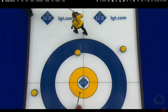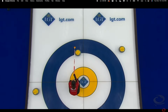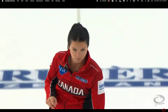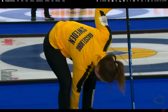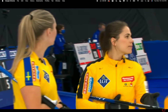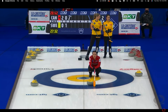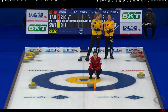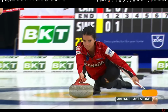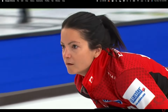Something for a lot of young curlers to watch is that all the releases are so different. You want to try and keep it consistent with your team. You'll see the Canadian team will have a very similar release, where Sweden is a bit different. The way we used to teach it, as coaches, we teach you start your rock at 10 or at 2 and you let it go at 12 all the time. But you'll see a lot more teams now at the elite level starting at 12 o'clock and doing that kind of backhand. It keeps the rock straighter for a longer period of time, and it's easier on an arena ice surface where you're going to get that extra curl compared to a club where it may be a little straighter. So you see that she started nice at 2 o'clock, releases at 12, and it's very, very consistent.